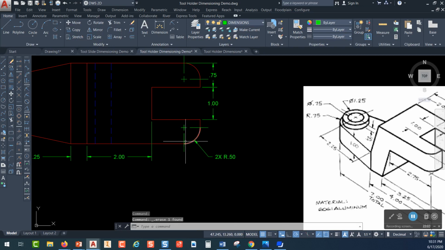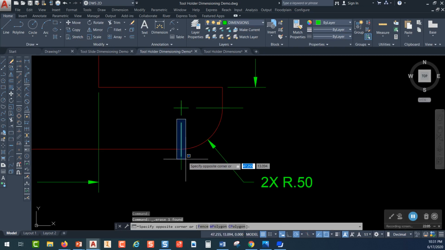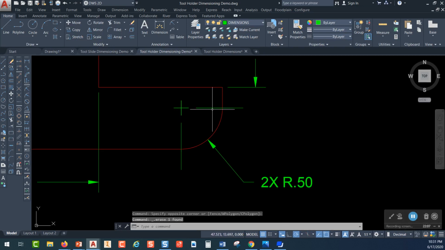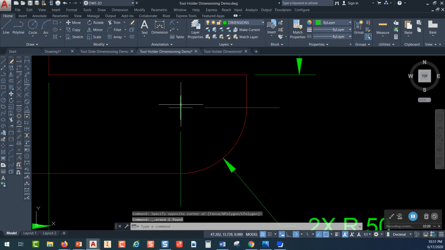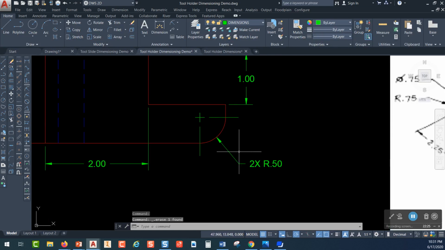Then I can pick here and I can pick here. And it actually has some extra lines in there that I'm going to do a left to right pick on. Remember, if you go left to right, it only gets the things it completely encloses, and you're seeing I'm getting that shorter center line right there. Pick, press delete. Now, I know there's an extra line in there, so that cleaned all that up.